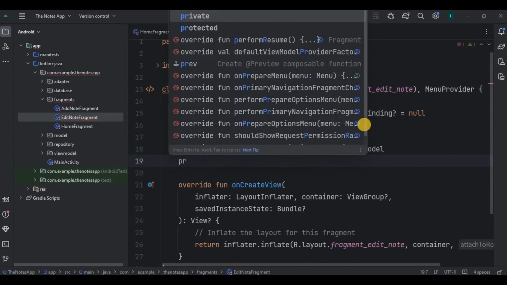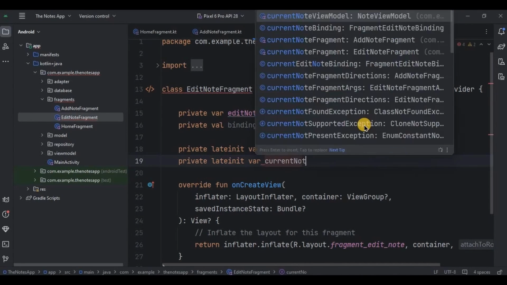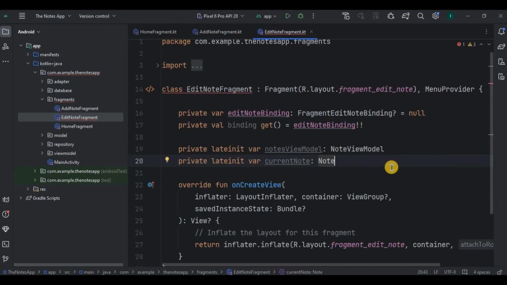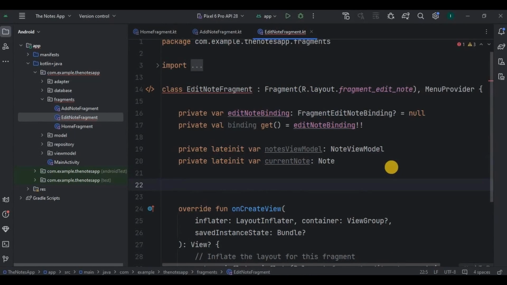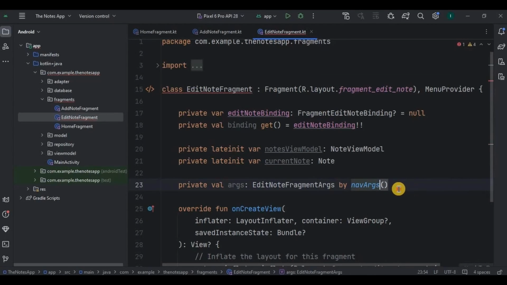And the Note data class. And done. Also, we have attached data, or the argument, in the nav graph. So for that, we will require EditNoteFragmentArgs, that is the argument by navArgs. Got it?